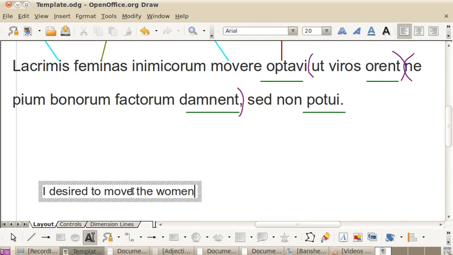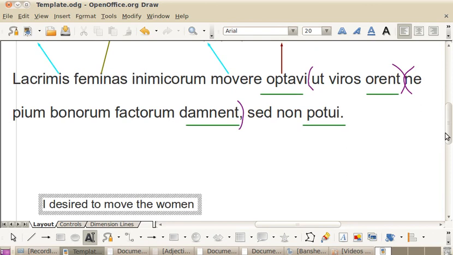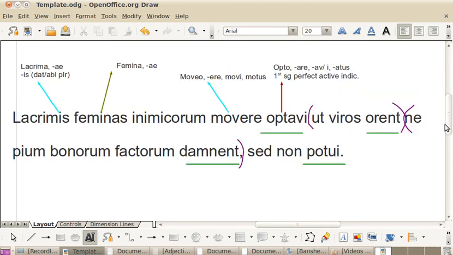And after translating the subject, verb, and object, there really isn't much left grammatically in a sentence. A lot of the information remaining is kind of incidental. It may be prepositional phrases, giving us a little more context, or we may have genitives remaining in the sentence. One thing we're typically not going to expect is the dative. The dative, the case of the indirect object, we typically will know to expect if the verb is a verb of giving or providing. But optavi, meaning to hope, probably we're not going to have a dative left.